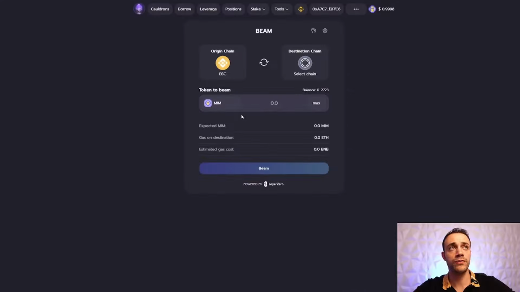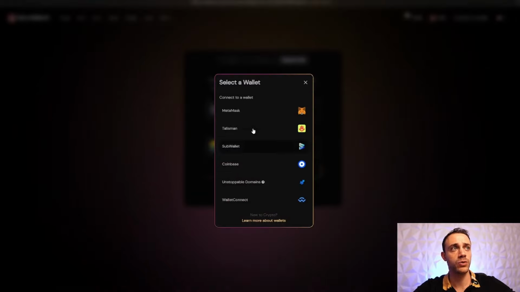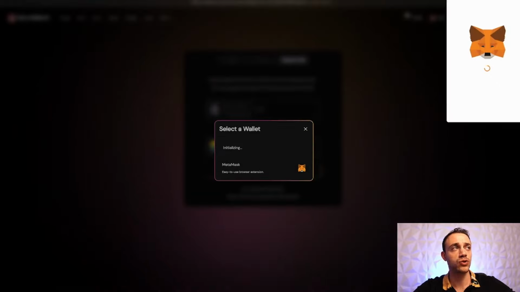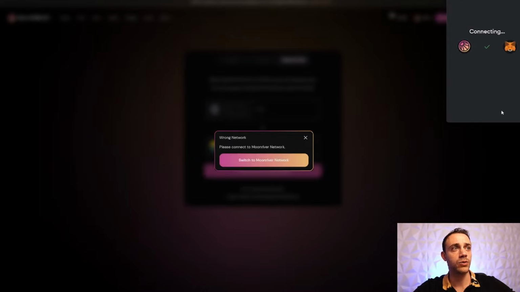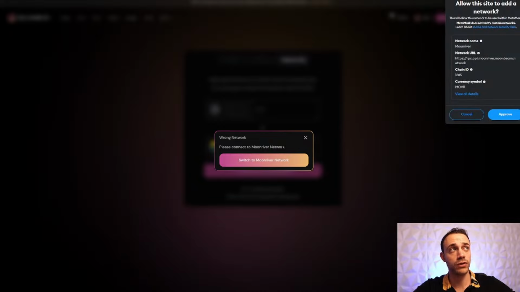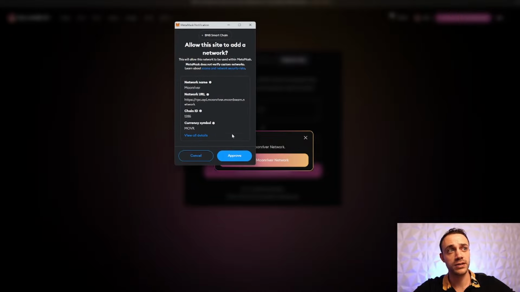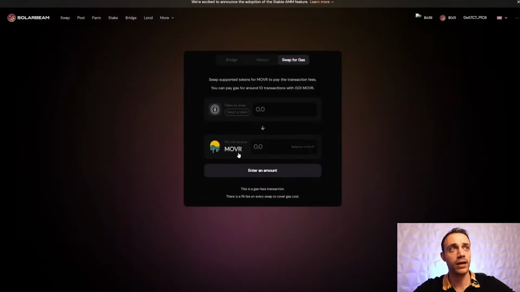Now we are going to move on and operate on the Moonriver network, and we're going to be using Solar Beam, which is the main decentralized exchange on Moonriver. So let's go ahead and connect our MetaMask wallet to Solar Beam. Again, I will leave all links in the description down below. Let's go ahead and connect this, and we will switch to the Moonriver network. If you have never used Moonriver on this MetaMask, you will be able to simply populate it right away, just approve it, and you can add the network and switch to it right away.